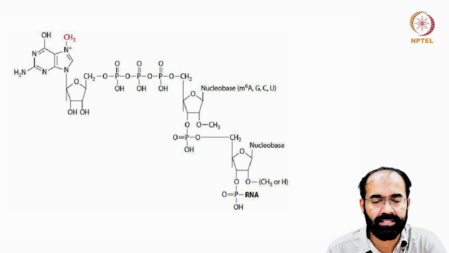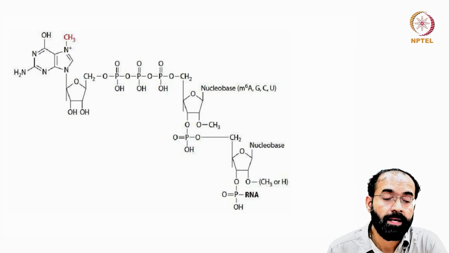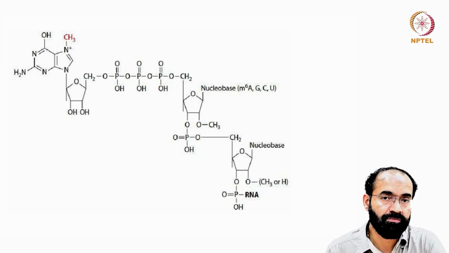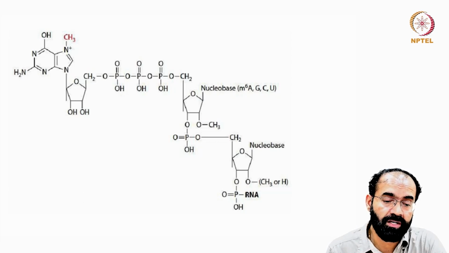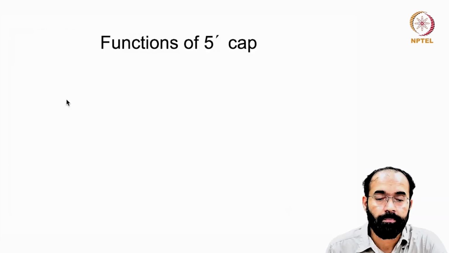This can be any base, it can be A, G, C or U, but this 7-methyl guanosine cap has got a methyl group which also provides protection from the nucleases and also makes it a less attractive substrate for nucleases. So it is paired phosphate group to phosphate group, exposing the 3' OH. This is the 2' OH, this is the 3' OH of the ribose sugar. So this 5' end now resembles a 3' end.